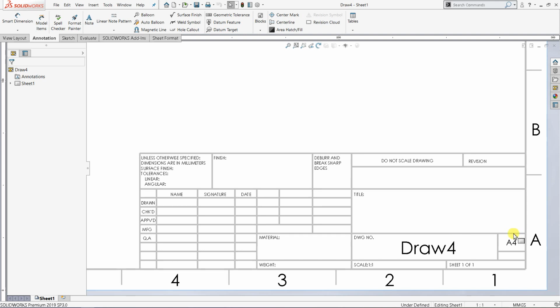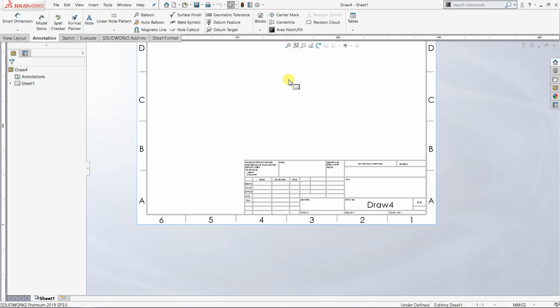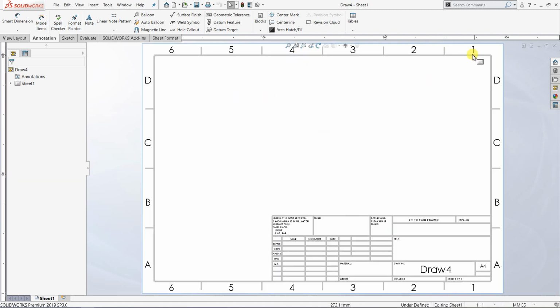You have to remember this. This one we call the title block, whereas all of this is known as the drawing template or drawing layout. All of this is known as the drawing layout or drawing template.